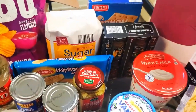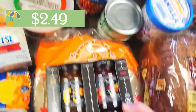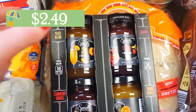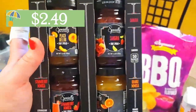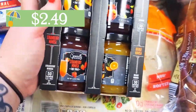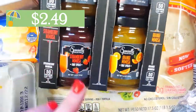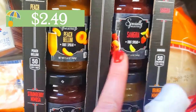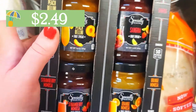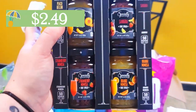The last thing I ended up snagging from Aldi — I saw this in their Aldi Finds section. They had it on sale and it was literally the last one; I've been eyeing it for weeks since they came out. It is this party sampler of jams — the strawberry mimosa, orange mimosa, sangria, and peach bellini. They're like brunch jams. I thought they were really adorable and I'm kind of excited to try those.